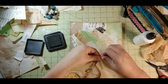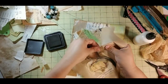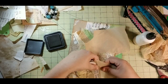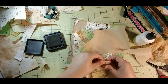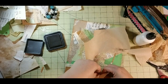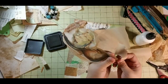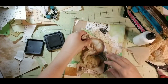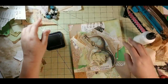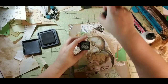Now, I'm not going to completely go all the way around him. And if it goes up underneath of him when I rip too close, that's fine too. That's okay, but you can see, now if we put him over the cheesecloth, that sort of totally pops him off the page.